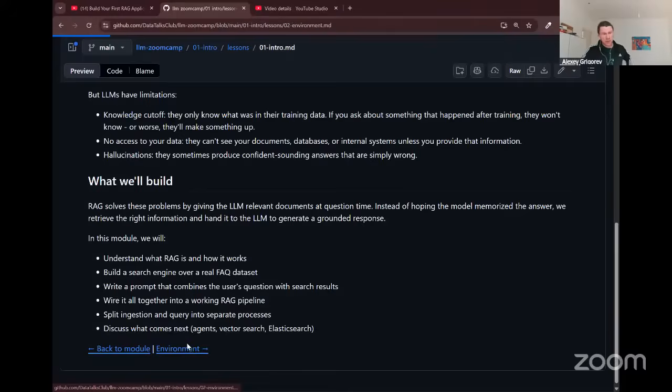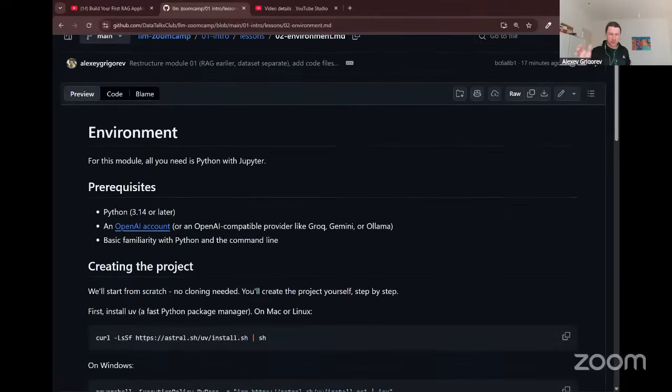But I want to start with preparing the environment. For that, you can use any environment where you have Python and Jupyter. I'm going to use Codespaces. I like using Codespaces because if all of us use Codespaces, each of us will get the same environment, with the same Ubuntu, the same Python, the same Docker.